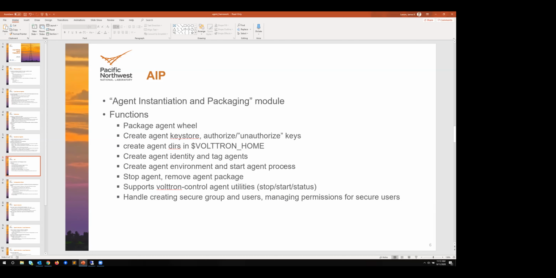So when you're running Volttron control commands to control agents, it actually runs through AIP. And it does a little bit of the background work for setting up the secure agent environment. So setting up the Unix user group for agent users, and then creating those users and setting up their directory permissions.